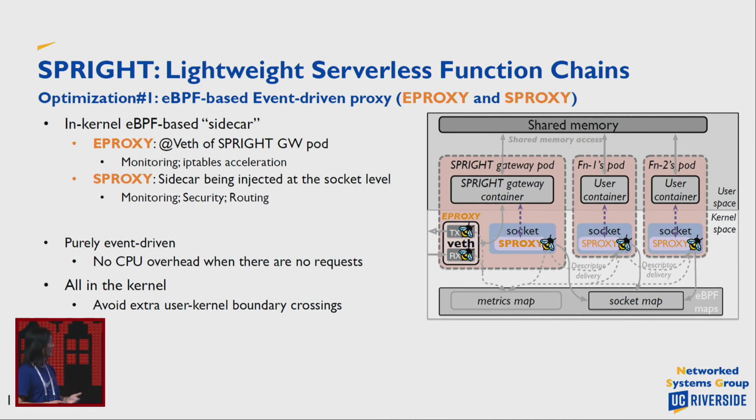And there are several benefits of using event-driven proxy. First, as its name suggests, it's purely event-driven, which means it consumes no CPU overhead when there are no requests. And because all of these event-driven proxies run in the kernel, we can avoid extra user kernel boundary crossings and save lots of overhead.